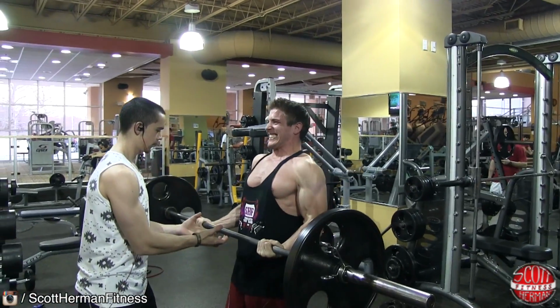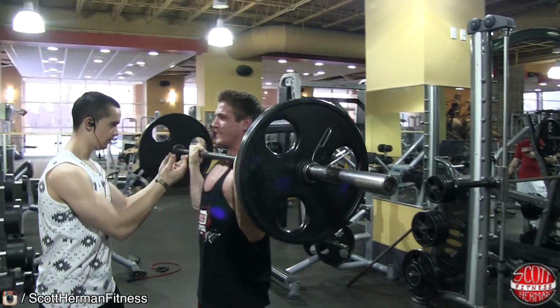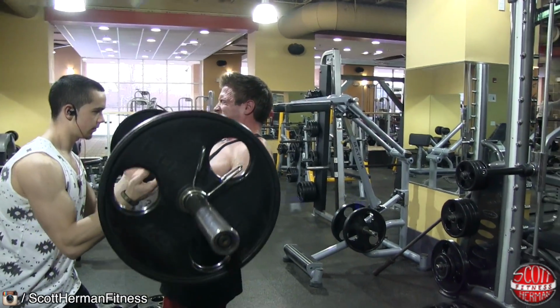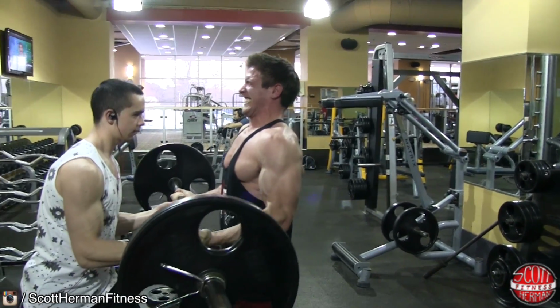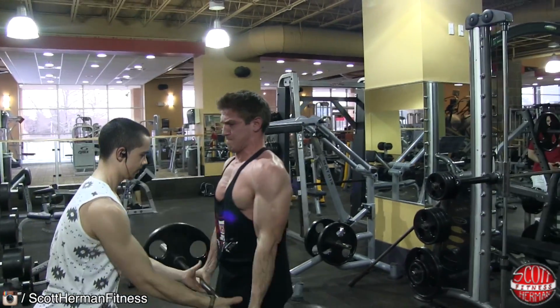Now the purpose of this routine is to destroy your body. I want your biceps to be hurting for days after you finish this, but I also want you making strength gains along with your muscle gains. And so what we're doing is we're going to start off with 5 sets of 5 reps of the wide grip barbell curl, and I recommend, if you can, that you get a spotter.